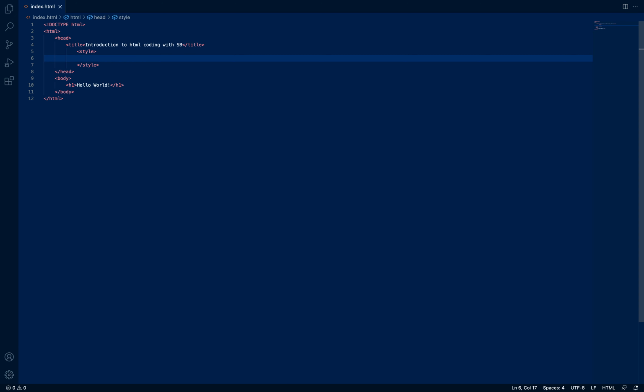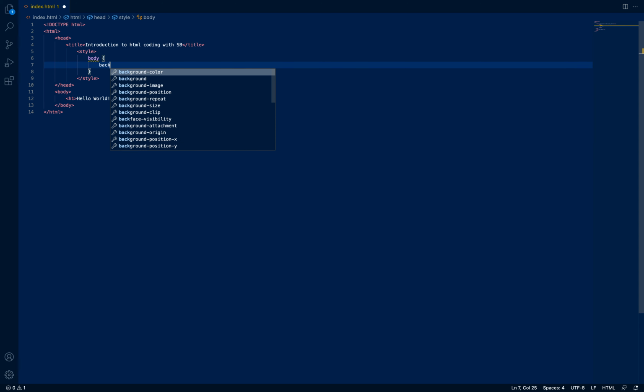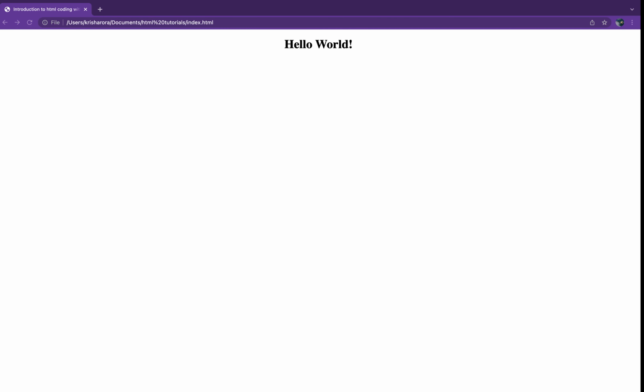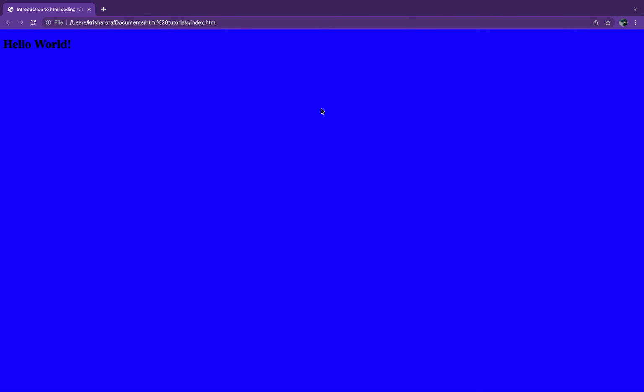So now, we are going to start with the style tag. So the style tag, once again, is quite literal. It's style stuff. So say if I were to put body, which is the main body of the page, then I put a space, I put a curly bracket, it fills in another curly bracket for me, enter, so I come on a new line. Now I say background color, and say if I were to put blue, save that, reload, look what happened to the background. It turns blue.